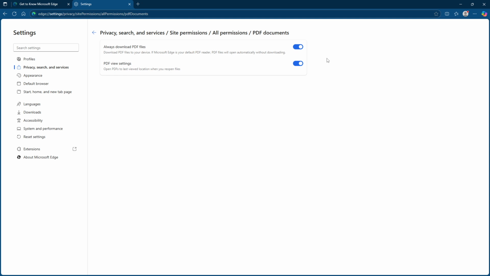From now on, whenever you click on a PDF link, instead of it distracting you by opening immediately, the browser will download it for you to your computer, and there you have it, your PDFs will be saved for you to access at your leisure. This method allows for greater control over your downloads and lets you choose your preferred PDF viewing tool.